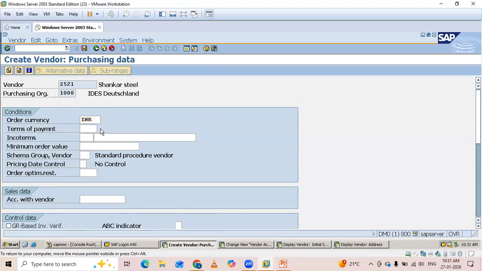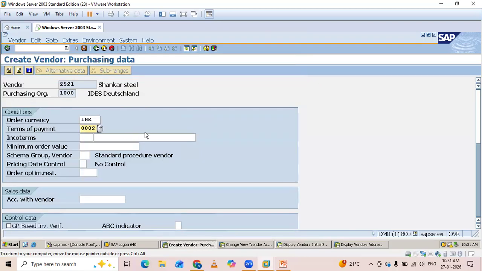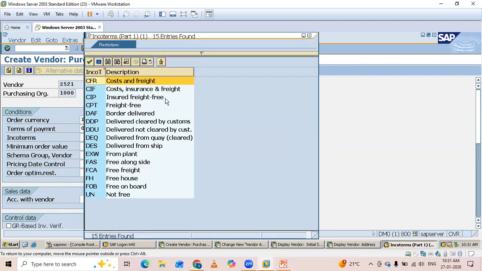See terms of payment, here it is given. The discount they are giving, I have explained this in the purchase order. So if you maintain it here, it will come automatically there. Here I said Incoterms. Incoterms means how the material is sent to the plant from the vendor side.